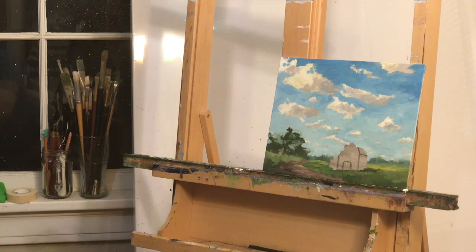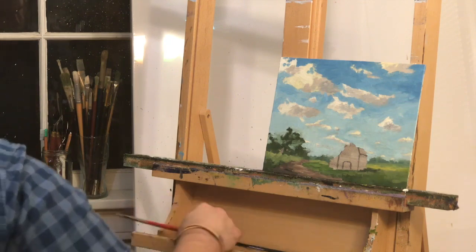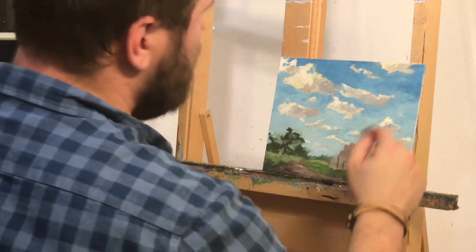Are we ready to introduce the secret brush? I hope you guys are. This is a point in the painting where the clouds look good, but they can use a little bit of improvement. And here is, or coming soon, is the game changer on this sky. And it's going to be a subtle change. I don't want you to think it's just going to pop out.